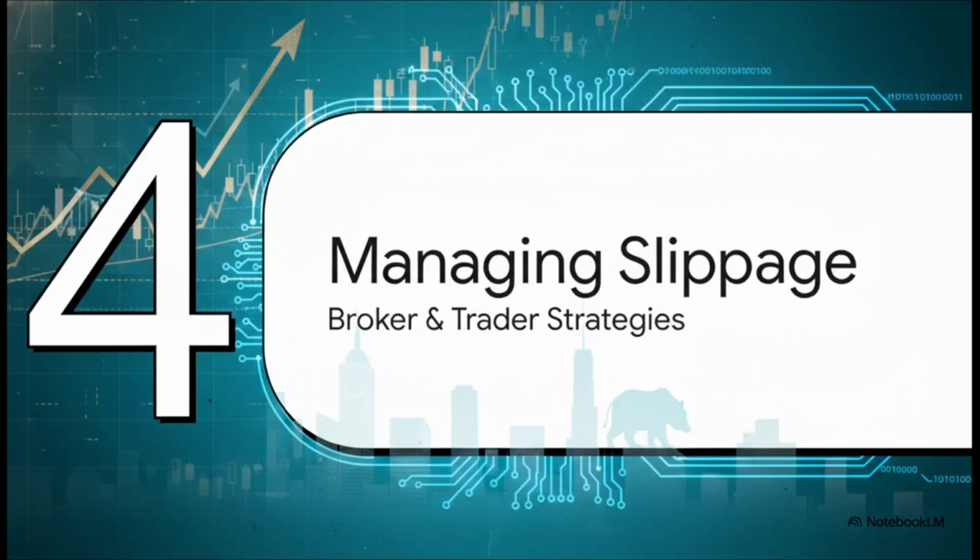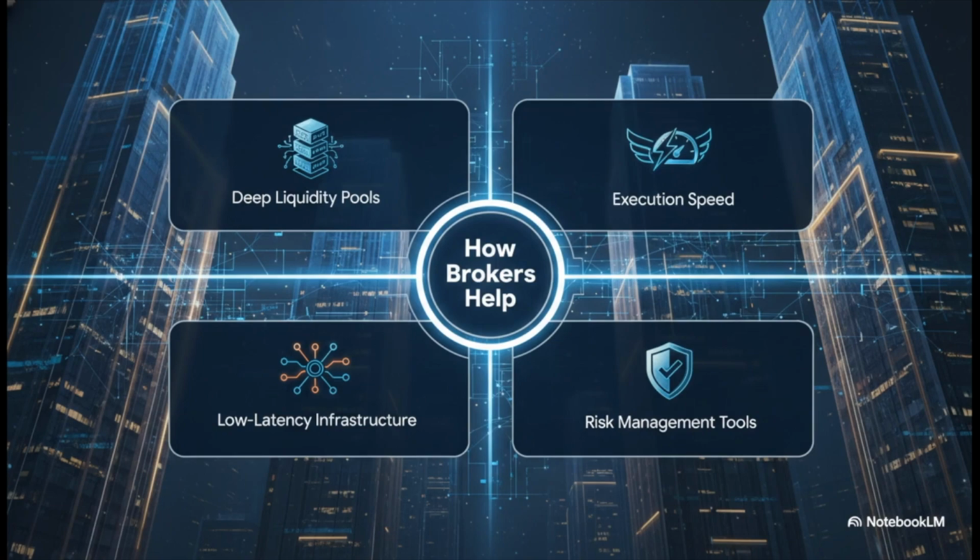Okay, so that's the what and the why. Now for the most important part, right? What can you actually do about it? Let's look at this from two angles: what a good broker can do and what you can do as a trader. So, reputable brokers, they invest a ton of money in technology for this very reason. They connect to deep liquidity pools from Tier 1 banks, and they use these high-performance servers located in major financial hubs. It's all about reducing the frequency and the size of slippage for you.